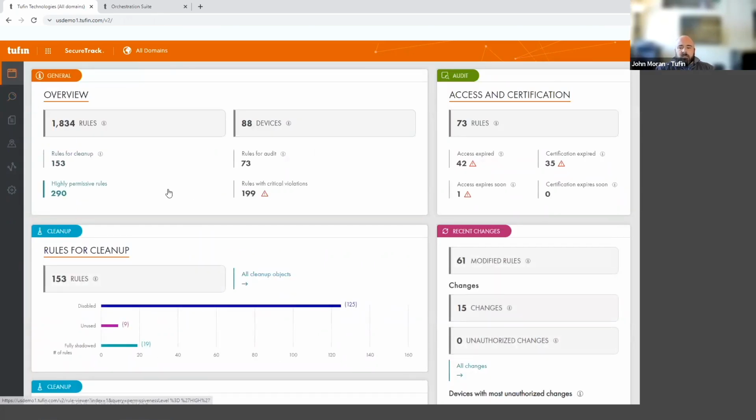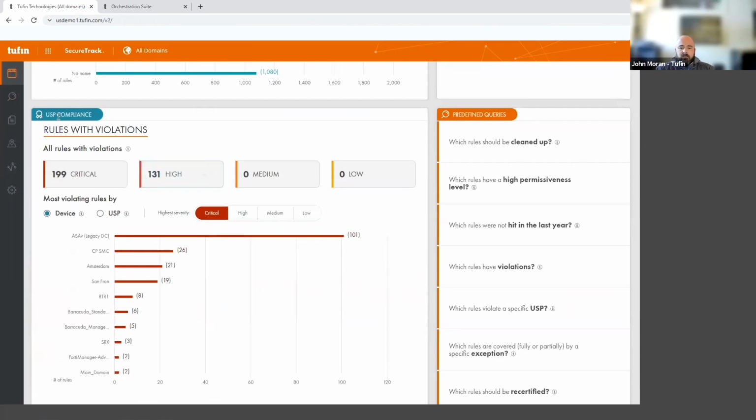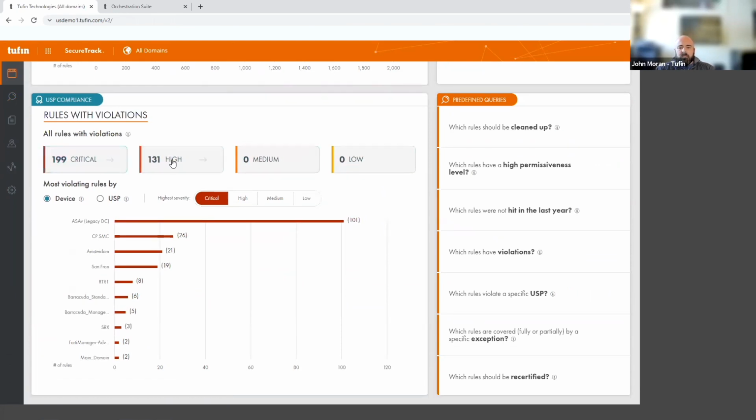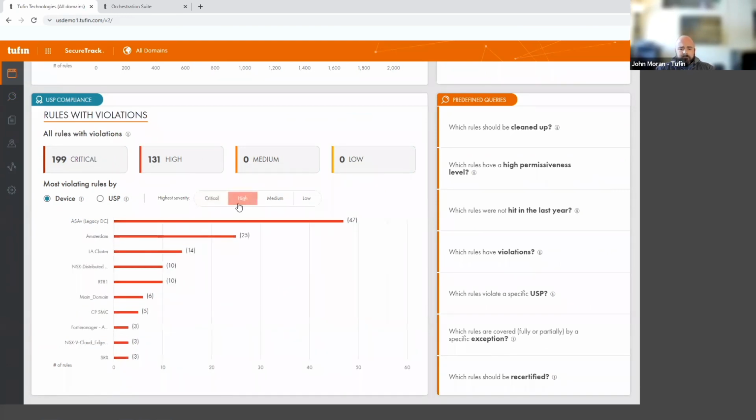So talking about compliance here, if we look down here, USP compliance, we can see all of the rules with our violations, right? And we can see them here by severity, by device. And I see a lot of these are kind of firewall type things, but here's, for example, NSX here, right?